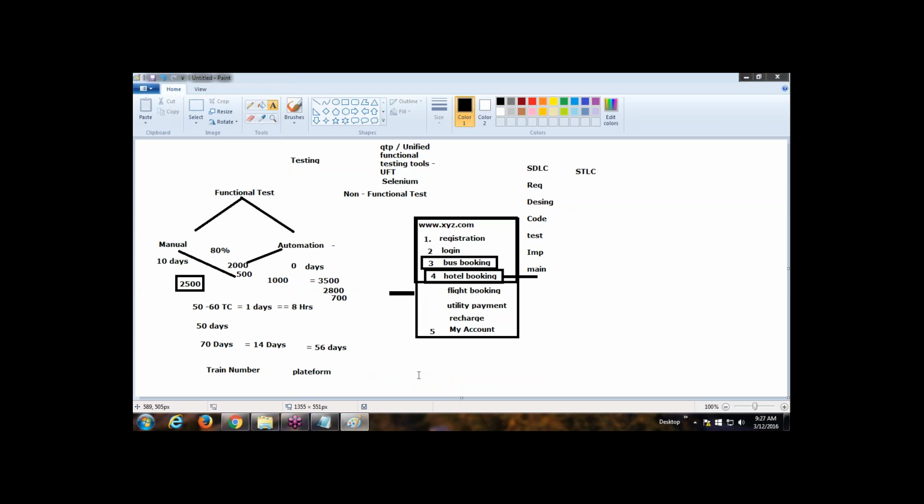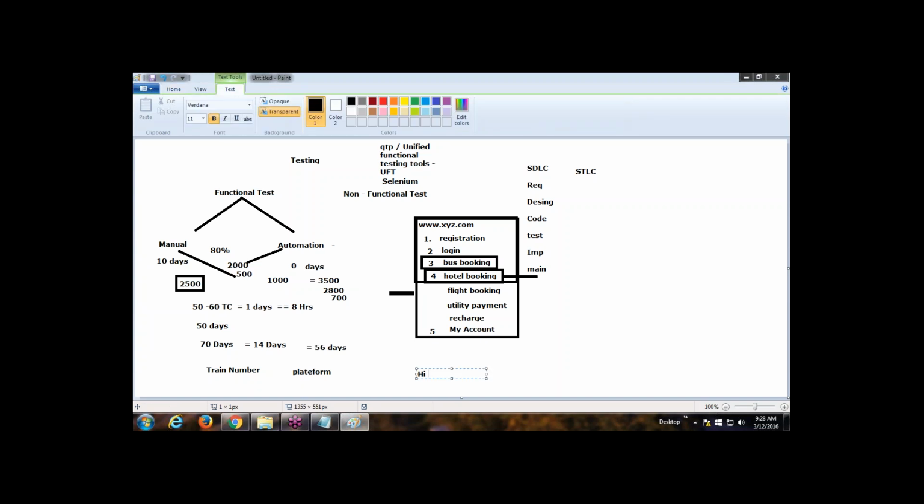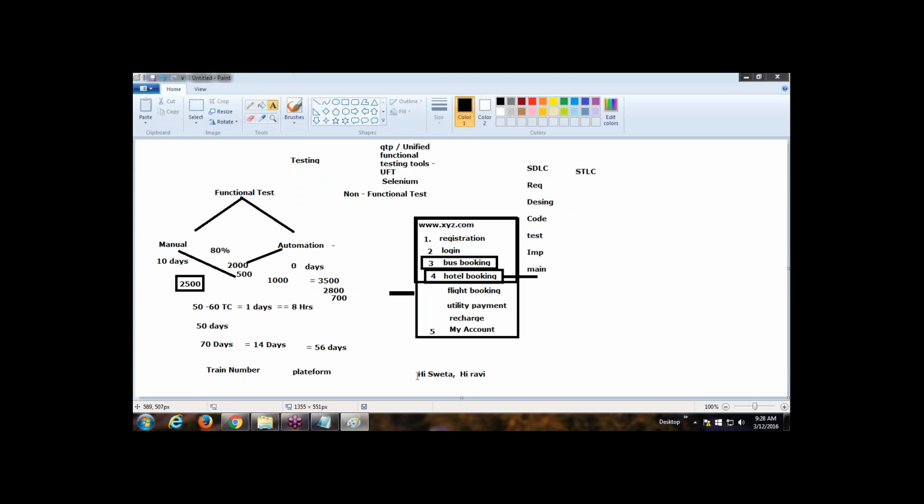Automatically our service will work, and the service will convert it. In Java we have those kinds of programs where you can convert your text to voice. In Java we have those functions where you can just write the text. Suppose you type, hi Shweta, yeah, hi Ravi, you can type here. So this text will be pronounced by our system. So this thing will be there, and this will help us.